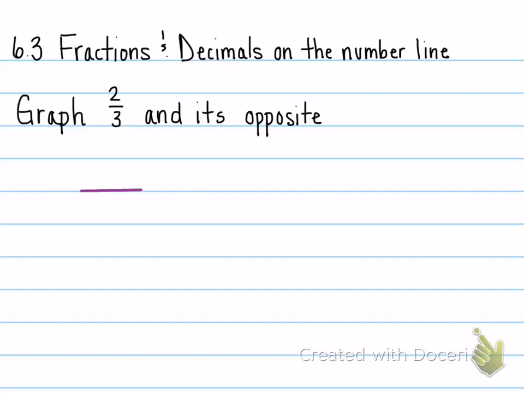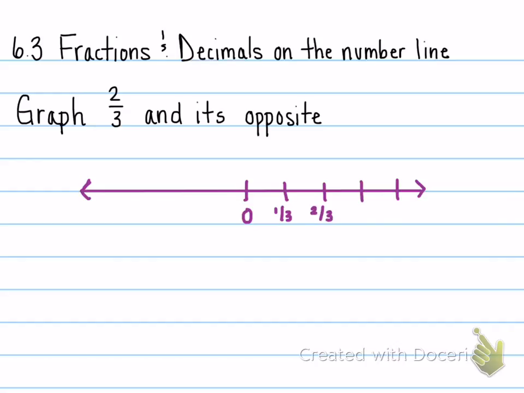You're going to find that you do this the exact same way you do with the integers on a number line. What you need to remember, though, is that when you're dealing with fractions, you still have to use equal intervals. So if I want to do 2/3 and its opposite, if I put 0 in the middle, my first hash mark is not going to be 1. I have to think about the unit fraction that I'm dealing with, which is 1/3, and write my intervals by that unit fraction.